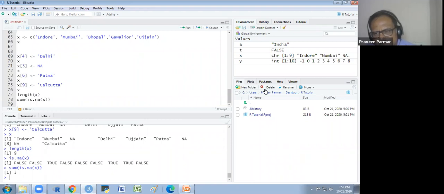Is there any query? NA is the missing value. Wherever you have a missing value, a blank cell, that is an NA. In our Excel sheet, in some cells we have not written anything. That is the missing data. It represents the missing data. NA: not available. Does that make sense to you?